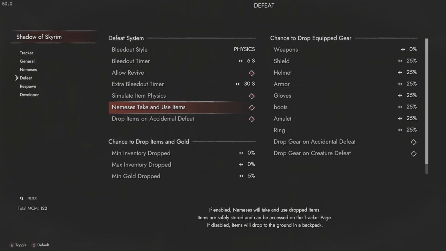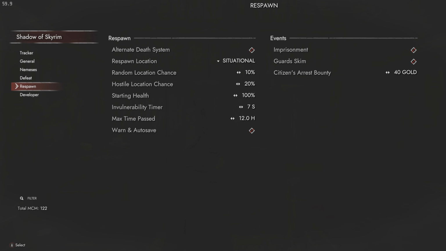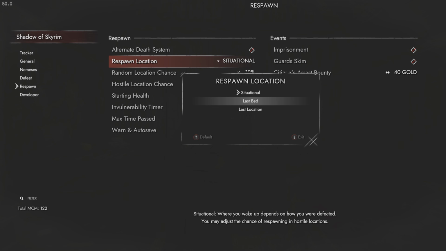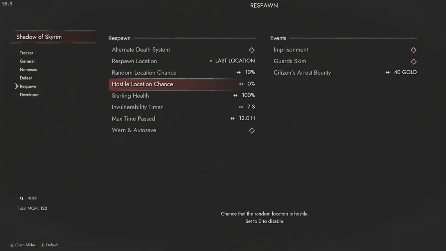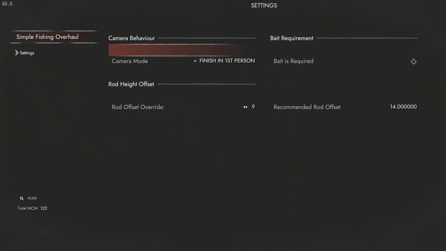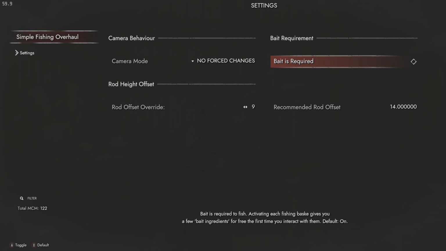And it's got nemesis takes and uses your items. I uncheck that. And drop items on accidental defeat. I uncheck that. Respawn at, right now it's situational, but I'm going to put it at last locations. Seems to want to put me in the weirdest spots. I've had it put me places I can't even get out of. Hostile location chance, I'm going to put that at 0 because I don't want it spawning me in a hostile location. Simple fishing overhaul. I put my camera mode at no force changes, and I uncheck bait is required.